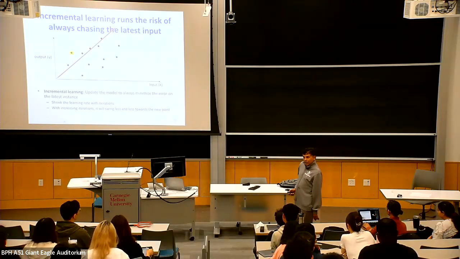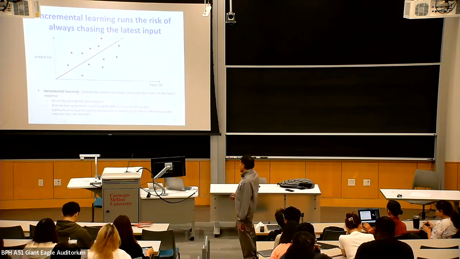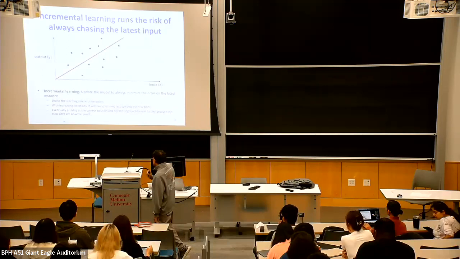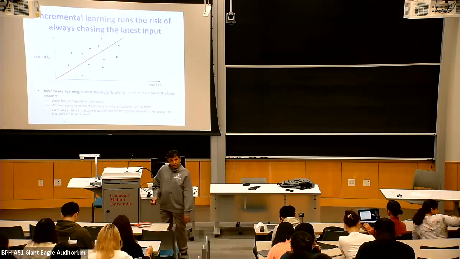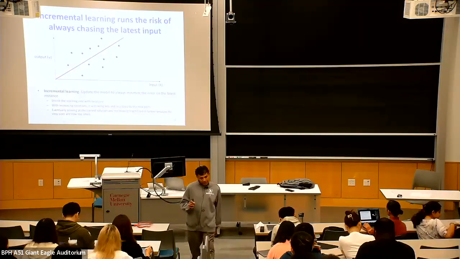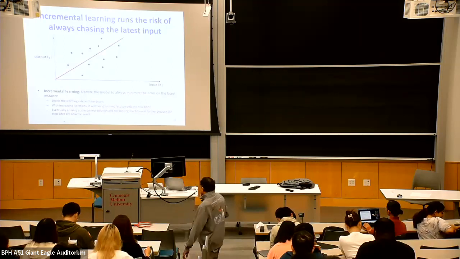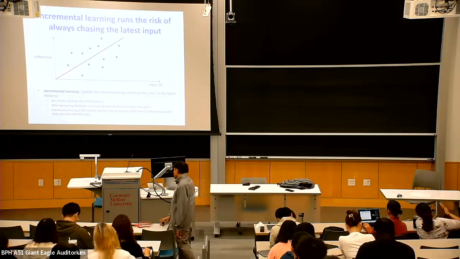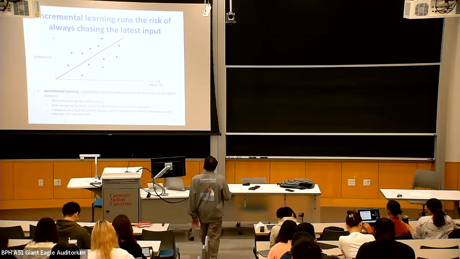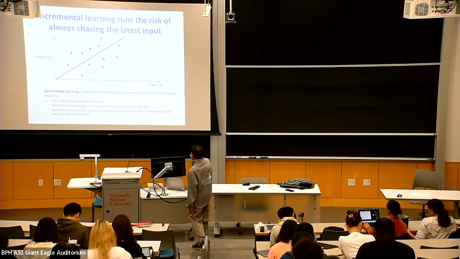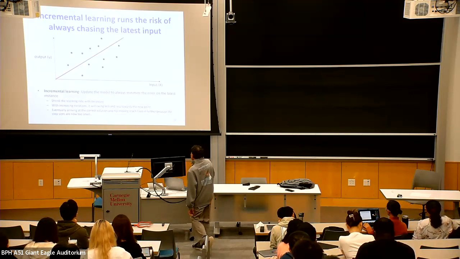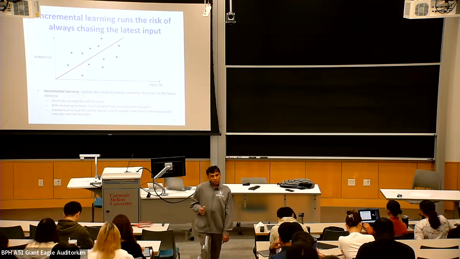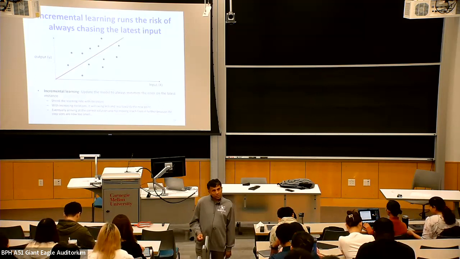It's going to swing less and less towards the new point, right? And so in incremental learning, we're going to update the model to always minimize the error on the latest training instance. But for this to work, we want to shrink the learning rate with iterations. And so when you do so, with increasing iterations, it will swing less and less towards the new point, and eventually it will arrive at the correct solution and not move too much when it sees additional points.